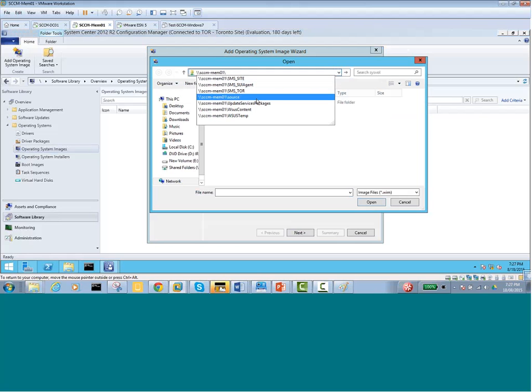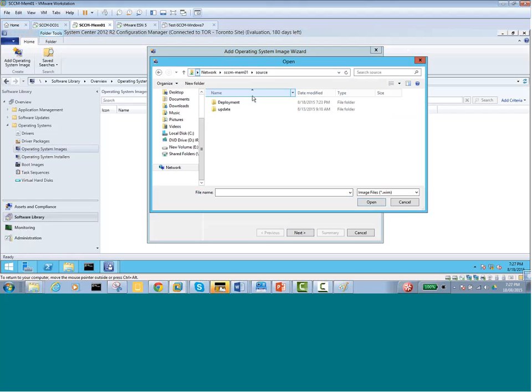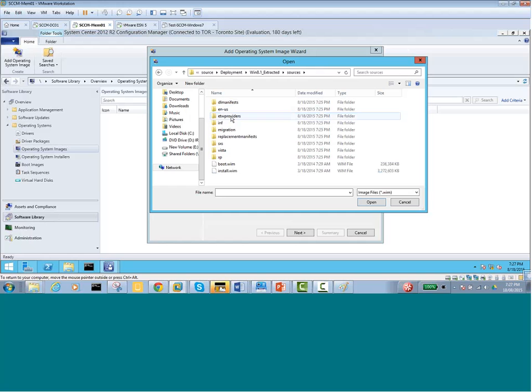There's that source shared folder I wanted, and then there's the deployment folder inside the shared folder called source, and then there is 8.1 extracted. Inside the 8.1 folder, I'll go to the folder called sources, and inside the sources folder there is that file called install.wim.